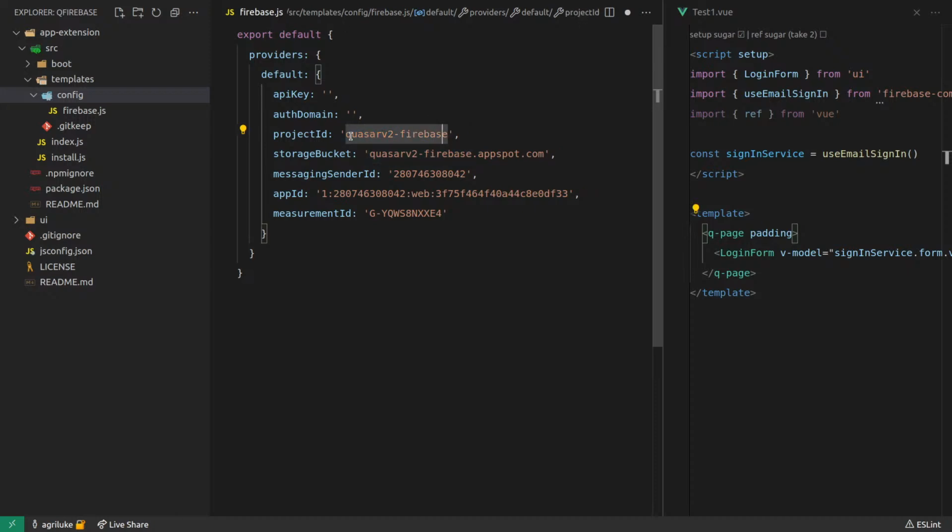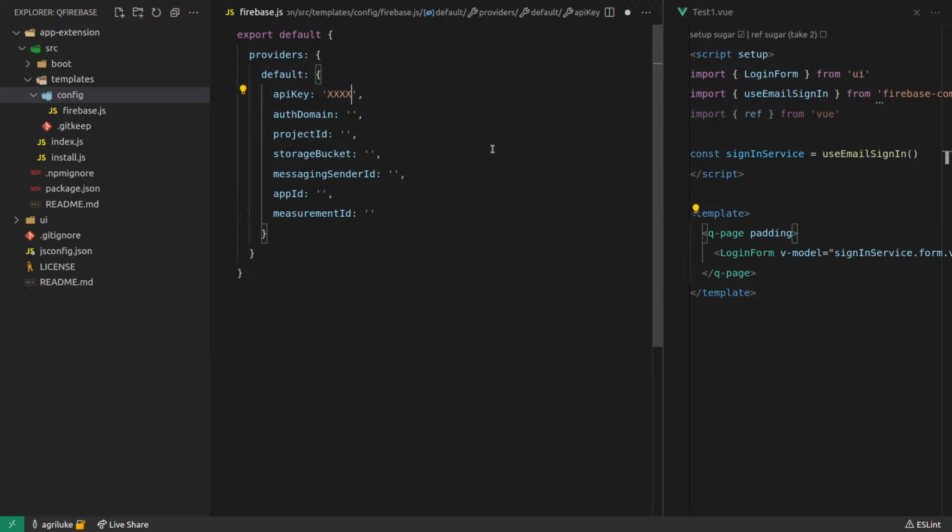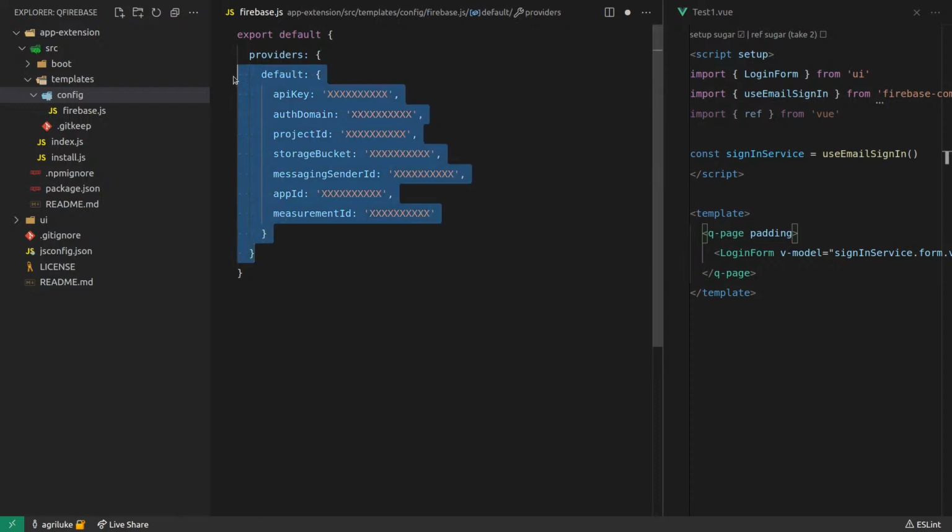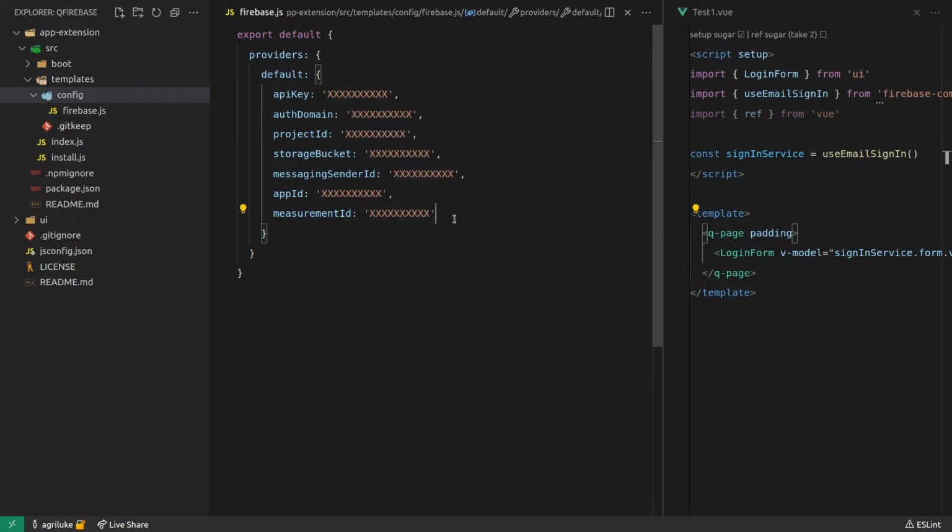I'm just going to replace all of these with a bunch of X's. That one, that one, that one, and that one. So maybe something like this. Yep, that's good enough for me. And then the user can easily replace that with whatever their Firebase config is, or double click to add them in. So that should be easy for them. And now I'm not going to test this yet, but ideally that will install it.